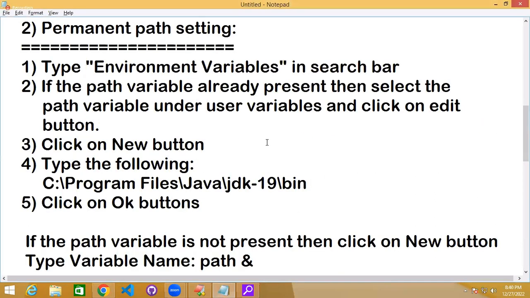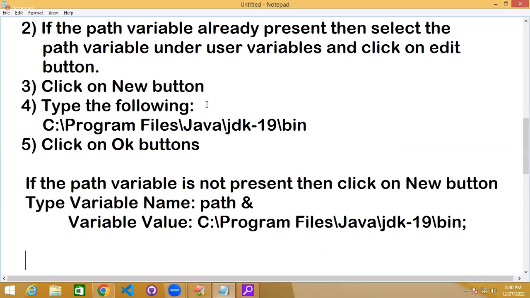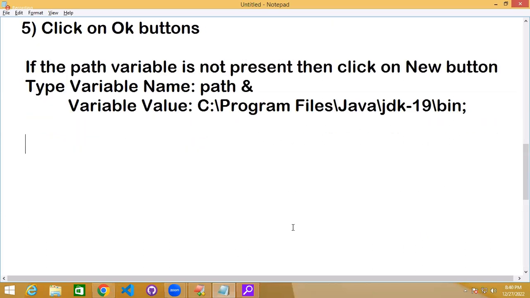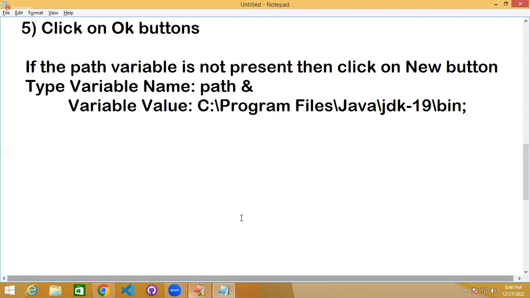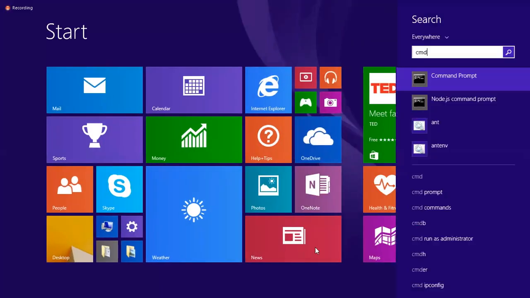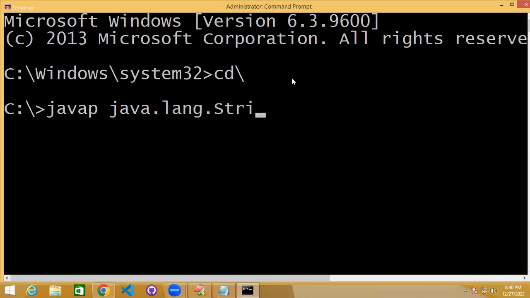Now, this is a permanent path. This is permanently stored in the hard disk. Now you observe at the command prompt. Say javap java.lang.String.